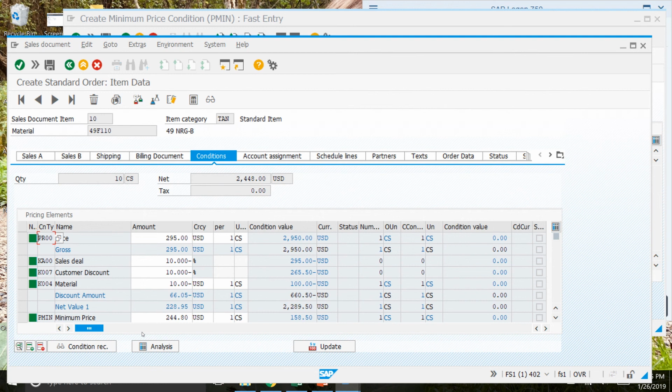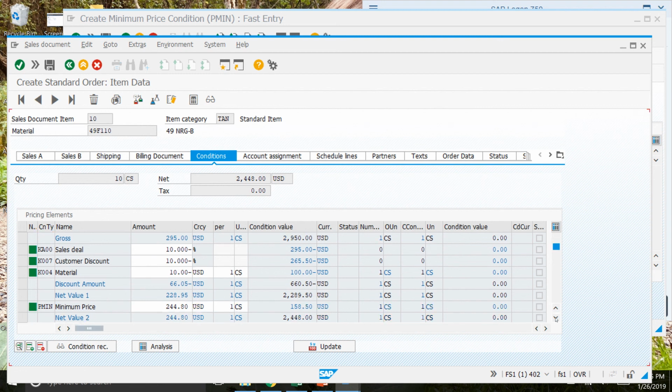So we just left off at page 35. So with this price minimum condition applied, that means that the price was set to $244.80 as the minimum. Now the price calculation should look like what you have on the screenshot on page 36.